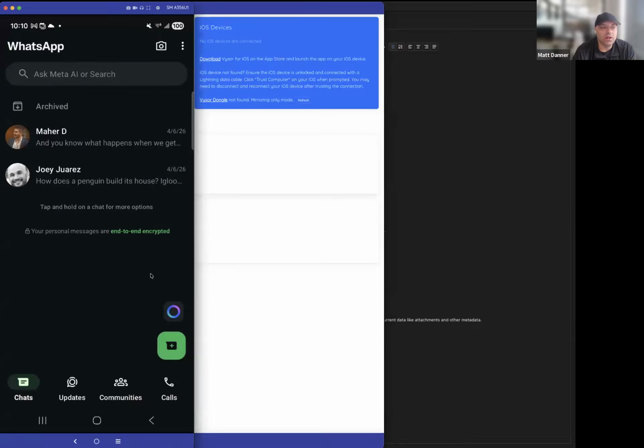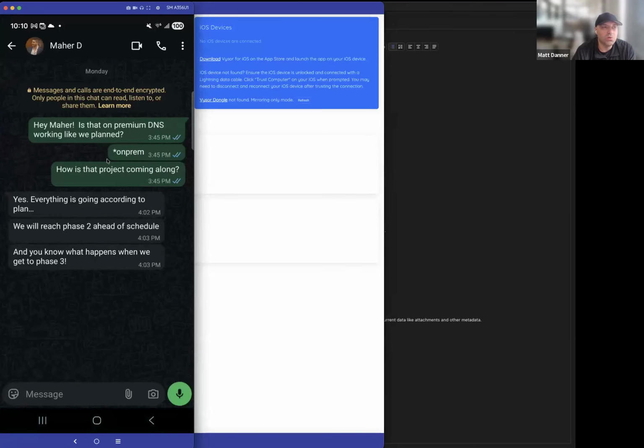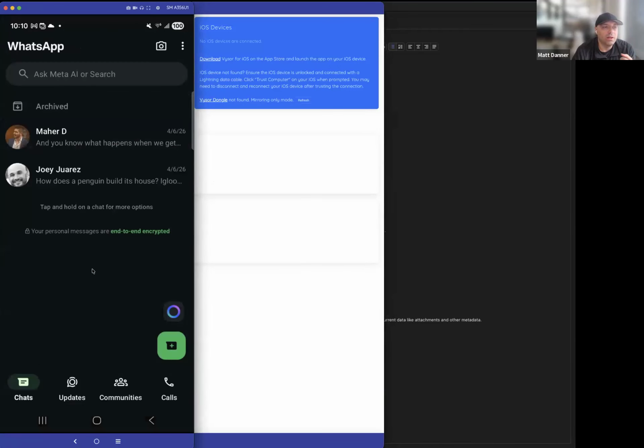And what's great about it is, for Android at least, it's not just screen share, it's also an interface. So you can actually use your mouse to click in and view and interact with the Android device on your computer. I've got a physical device here. This is a Samsung, one of the lower tier Galaxy models, connected to my MacBook, streaming through Visor, and I can use the mouse here to interact with it so that you guys can see what I'm doing on the phone.